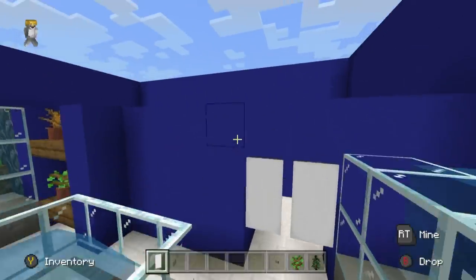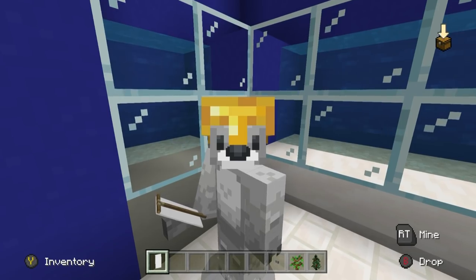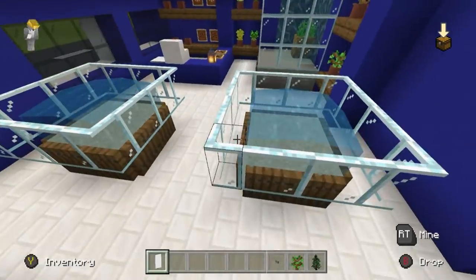I don't know why. It's almost as if there's something illegal back here. It's like, hey, kid, do you want to see a whale? But no, it's just different corals and stuff that we're going to have back there.